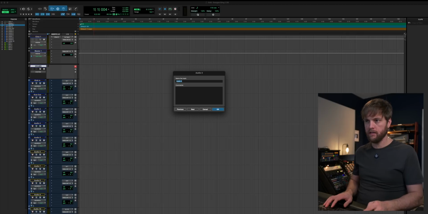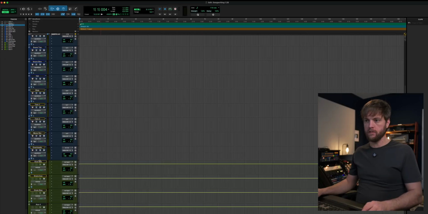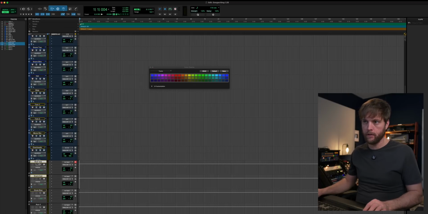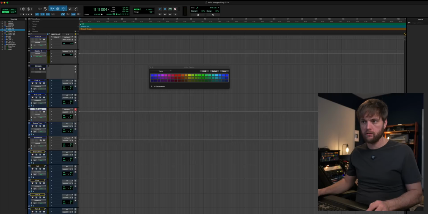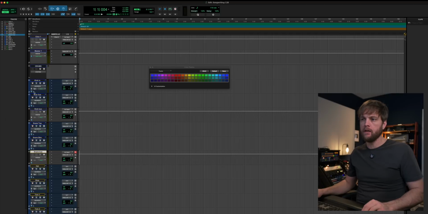Capitalizations, OCD, Command Right, snare, top, Command Right. So I'm going to just change the colors of these auxes to none, and then I'm going to move my kick and snare bus up to where the kick and snare are. So my kick will be right after my kick tracks, my snare will be right after my snare tracks. There's no particular order that matters logistically. This is a preference thing.